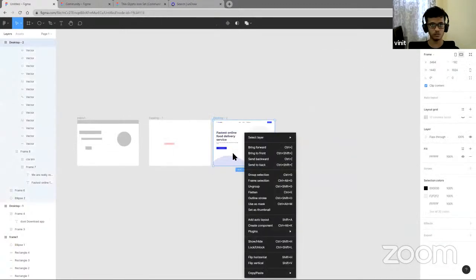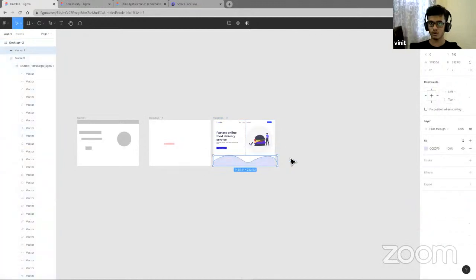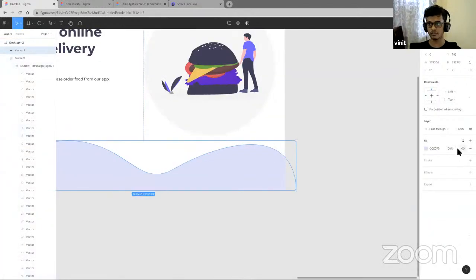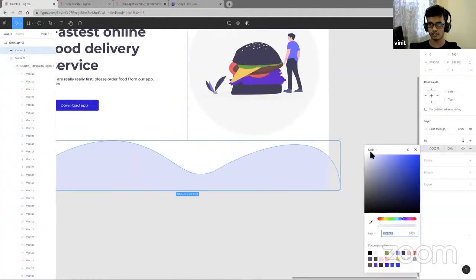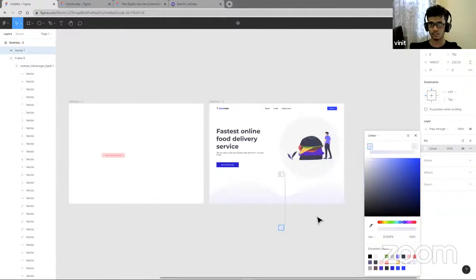One more thing I can teach you is, just let me check. Oh, we can put gradients on this, by the way. I'll quickly put a gradient here, keep it the opposite, change the direction, put it down.